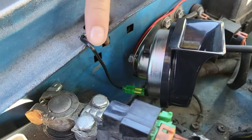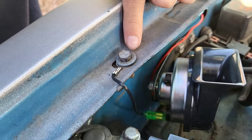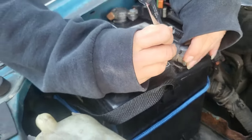We're going to connect this connector that came with the horn to this 10mm bolt for the fender to ground it. And now we connect the negative terminal.